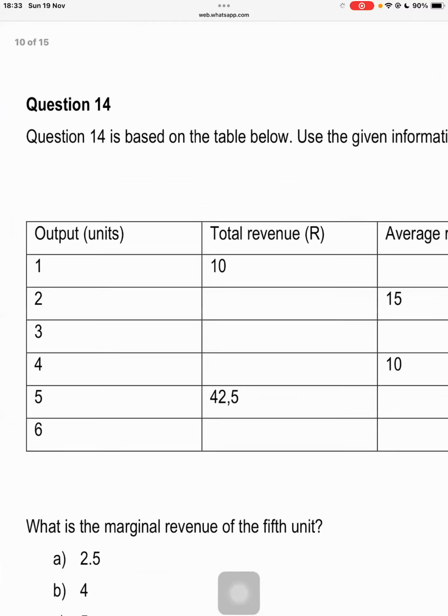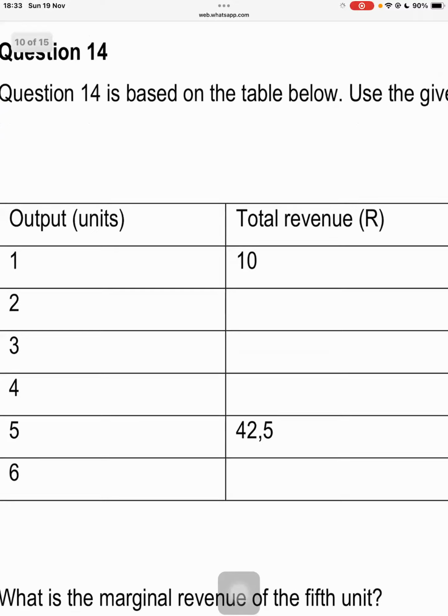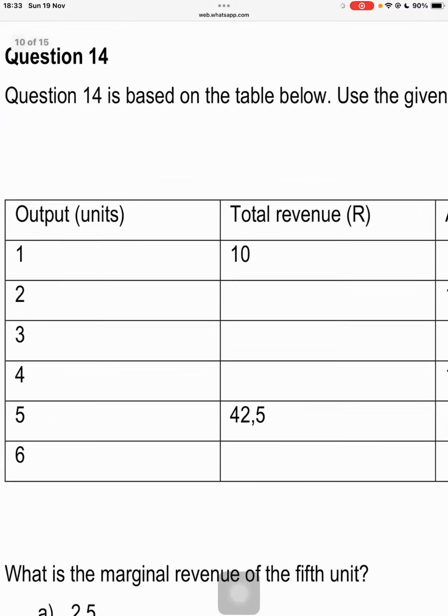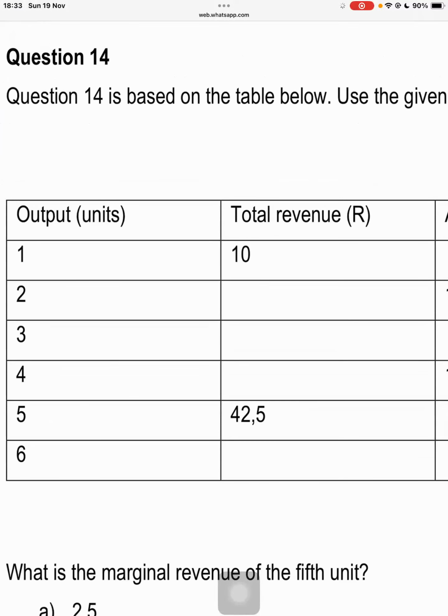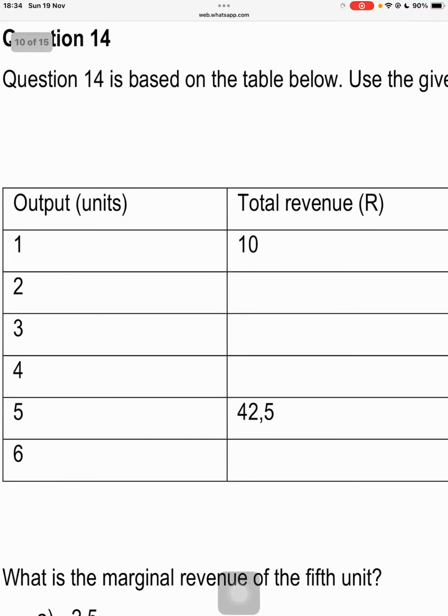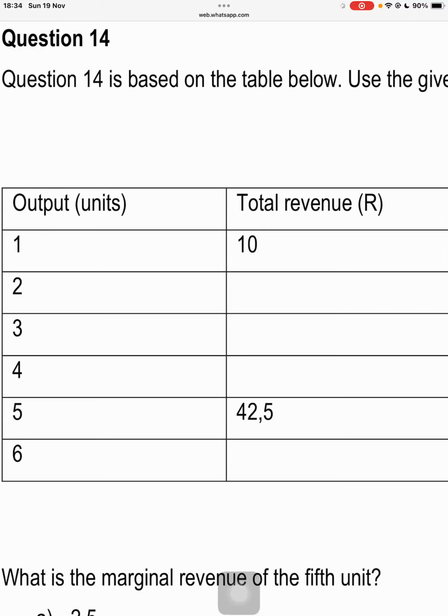So now let's get into, yes. Sorry to stop you there. I have a different amount for my total revenue, and to get my total revenue, I had to use my average revenue. Yeah. For now, I'm saying let's ignore average revenue. I just want us to understand the relationship between output, price, and total revenue. Then we'll get on to including the average revenue and the marginal revenue. So are you saying that the total revenue is going to be 20, or you're saying for now it's 20, it might change? Yeah, if we ignore the elements of average revenue and marginal revenue that are given on the other portion of the question.